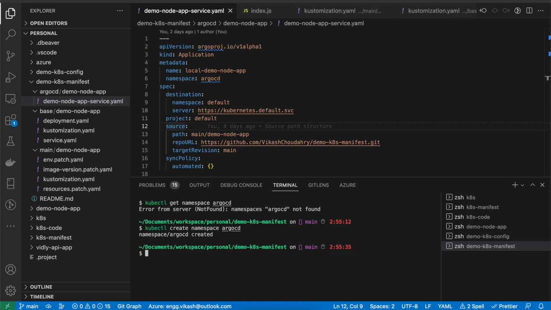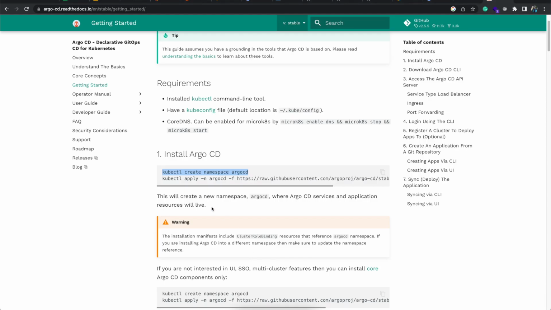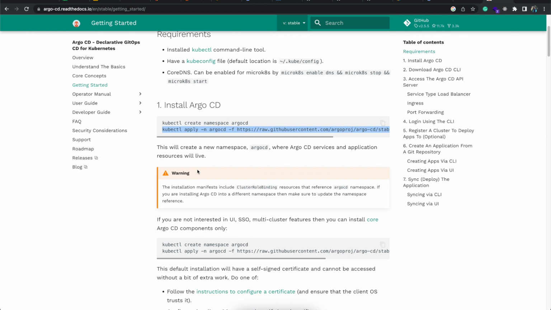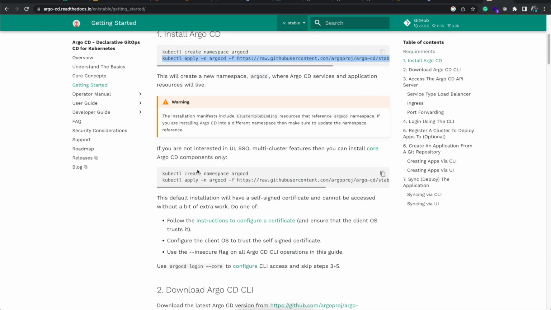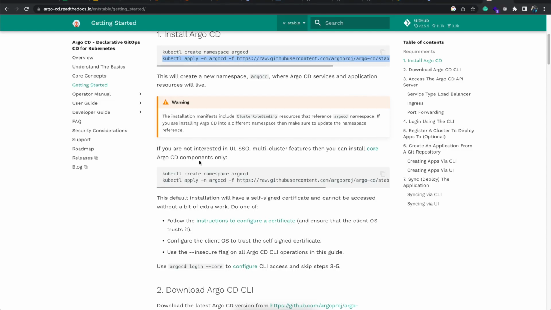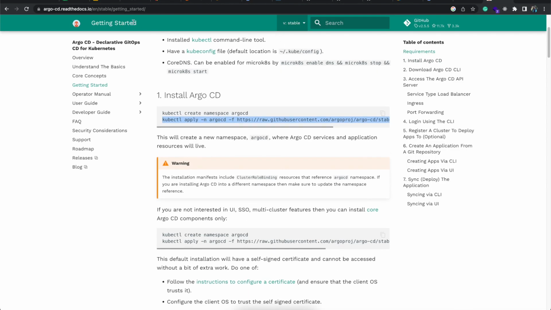Actually, I had done it, but I had removed that as part of the cleanups, so I had to redo that now. And basically this is the link to follow. Just follow the installation part, and as soon as you are done with the installation, you should be able to do it. Okay, so I went to this page.